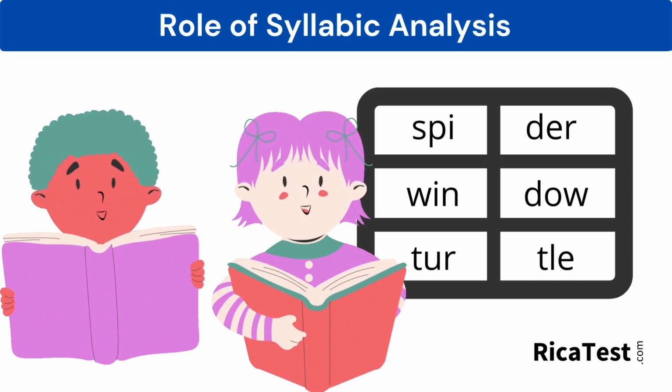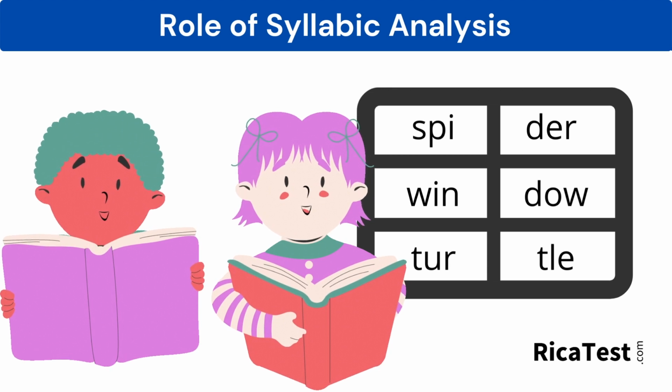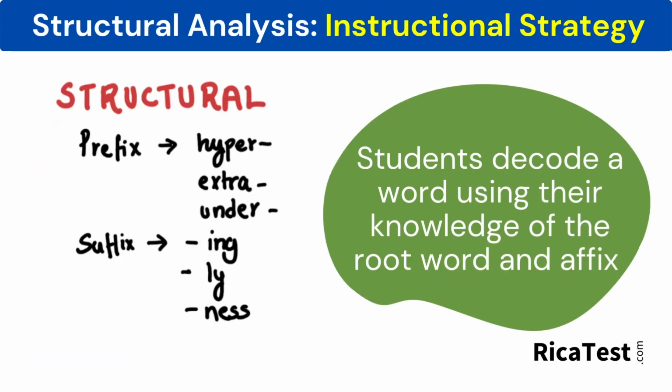Let's have a look. Here are the examples we have: spider, window, and turtle. Remember that structural analysis is used when students decode a word using their knowledge of the root word in combination with the word's affix. Remember, affix means prefix or suffix. Like with teaching phonics, when providing direct teaching of structural analysis, you can choose between using the whole to part or part to whole approach.